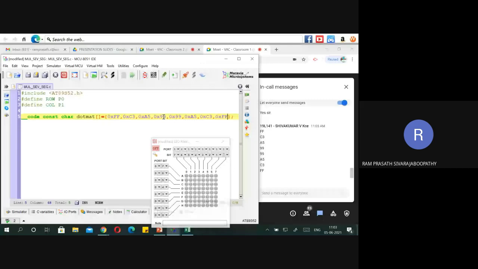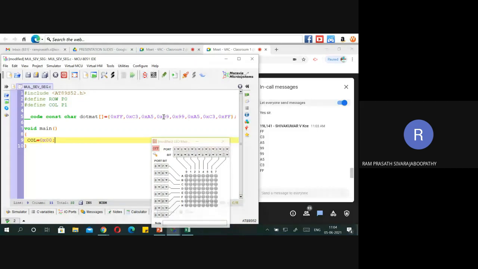Okay, so now I am going to write the main program. In the main program, first you have to turn off all the LEDs. So for this, I am going to write the data like this. Column is equal to 0x00. Merely doing this particular operation will disable all the digits.